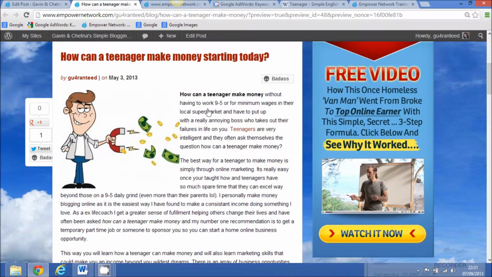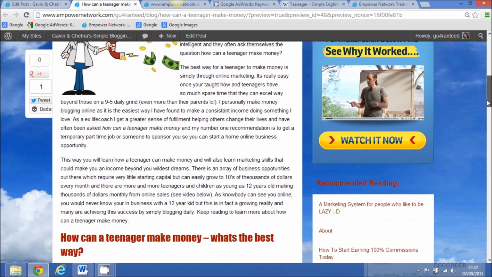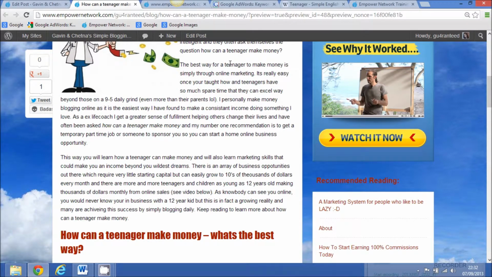So we'll run through our page again. We've got the title, which starts with how can a teenager make money. We've got our blog post, which starts with how can a teenager make money. We've got a Wikipedia link linking out to a Wikipedia page which has something to do with our main keyword phrase. Here we have a picture with our keyword phrase as the alt text, the title text, and the name of the image itself is the keyword. Then we have a couple of paragraphs leading onto our H2 tag, which is our second title, and I actually put the keyword in each one of these paragraphs, so our page looks like it's all the way through to do with this keyword.